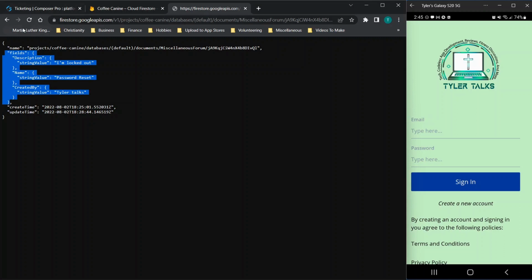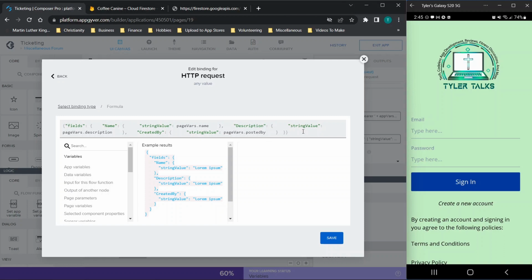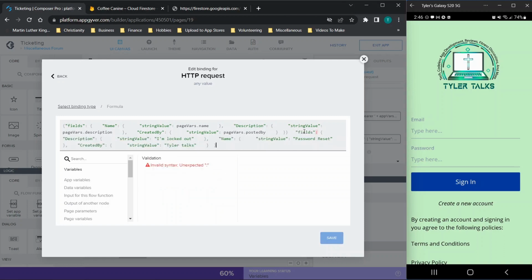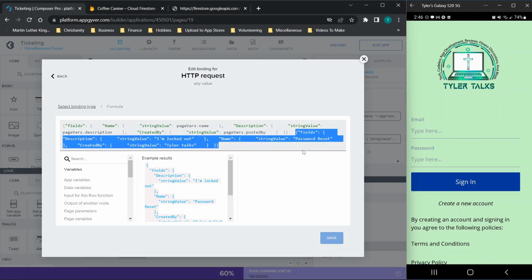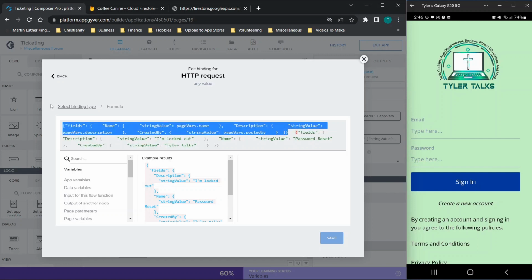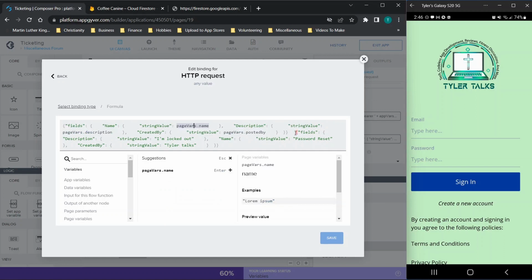So you're basically just copying this, and what I'm going to do is I'm going to paste it in here and show you the changes that I made side by side. So the first thing, you need a new bracket, and then you'll see it goes all the way through. So you have fields, you have your description, string value, etc. And then at the very end, you'll see we have 3 brackets. So that would effectively be enough to get the actual information. This statement is now identical to this one, excluding the fact that we have changed a couple of values. But the structure is what you need.